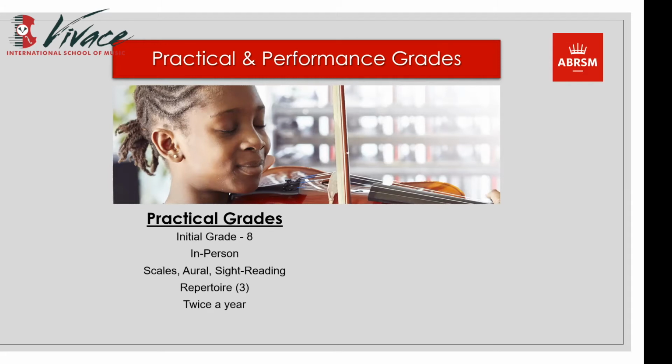But with the practical exams, practical grade exams, I should say, we mentioned that there are 10 levels. So there's what's called the initial grade, which is the prep, very sort of primer level. So initial grade, the prep level, and then there are 8 grades after that. So 1 through 8. So there are 10 altogether. This is an in-person exam. What that means, it's a face-to-face exam with an examiner. So someone actually from the UK comes here and provides assessment and listens to the performance and so on.